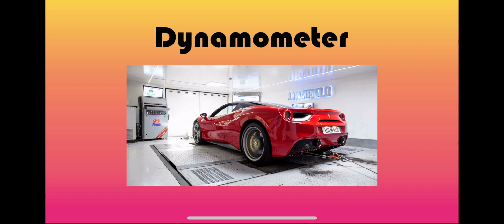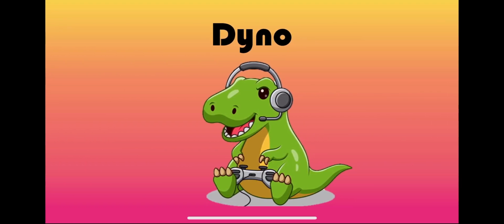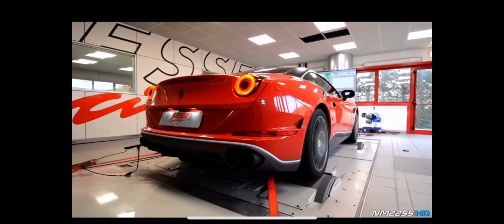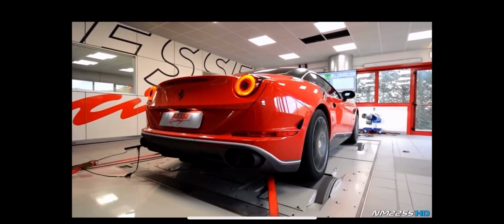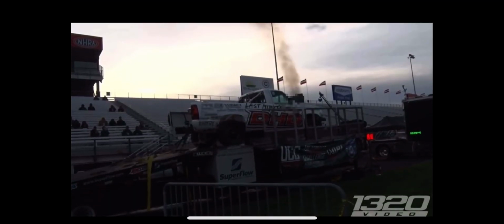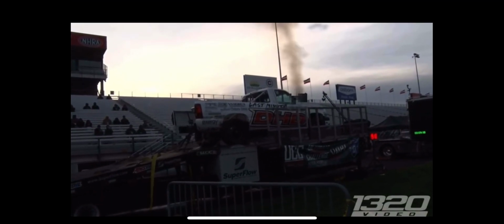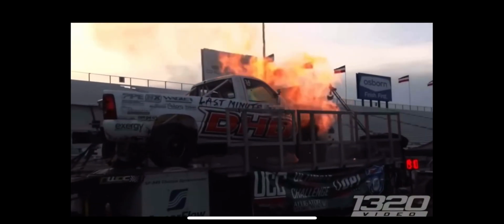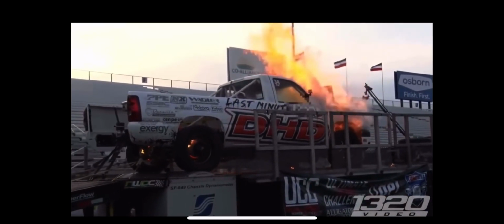Today, we use a machine called a dynamometer, or also called a dyno. The dyno is connected to the crankshaft to measure the amount of torque the engine creates when the car is running at full throttle. The dyno also applies a load to the engine to regulate its RPMs, because otherwise the engine would run so fast it would just explode, and it might do something like this.